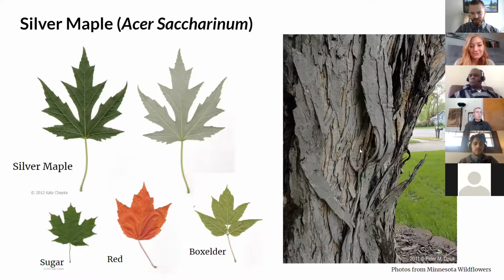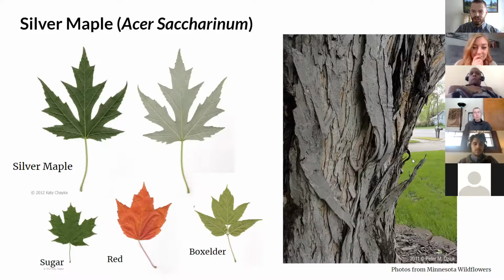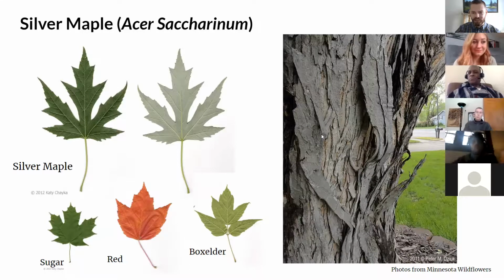I mentioned the bark of silver maple as well earlier when we were talking about cottonwoods. They do get very large. However, this bark looks nothing like cottonwood bark, especially when they get older like this. It does have a sort of silver sheen to it, but it peels off in these huge chunks. I just want to rip them off. But that is not always very great for the tree. So you can do a little bit if you're really into it, but most of the time we just let them be. But this very long peely bark is an excellent indication of a mature silver maple. So if you layer that with the buds and leaf scars and the flowers, you should be in pretty good shape to identify them.